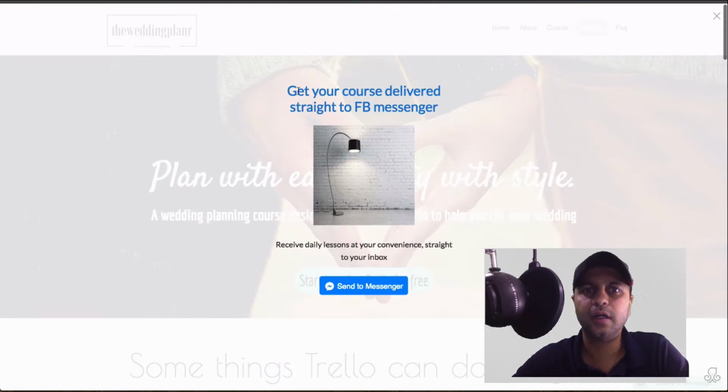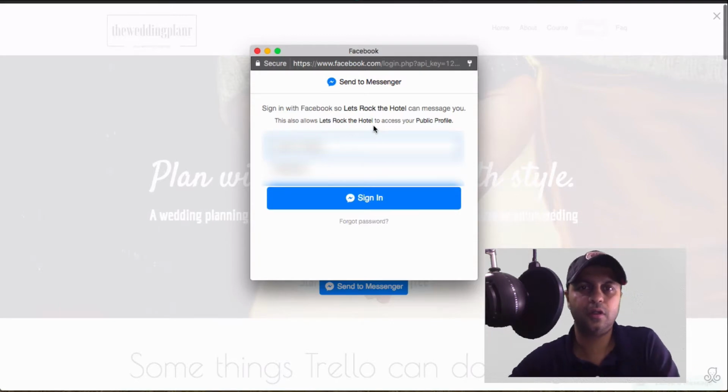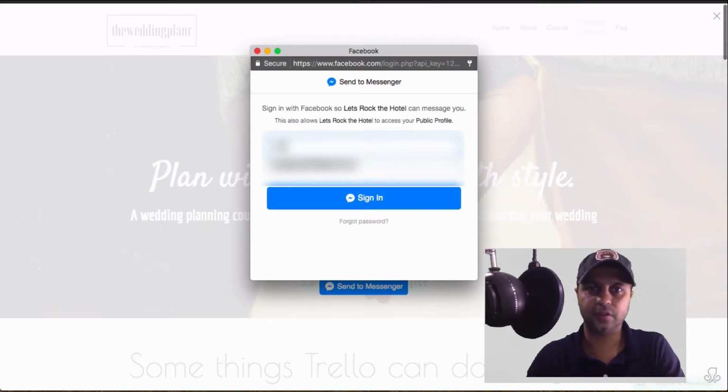So if your landing page visitors do not want to take this action, they can simply close it out, and then we have set the rules to not show up again till 1 day later. And then if they do click send to Messenger, they will be prompted to put in their username and password. Once they do, let me put that in and see what happens.